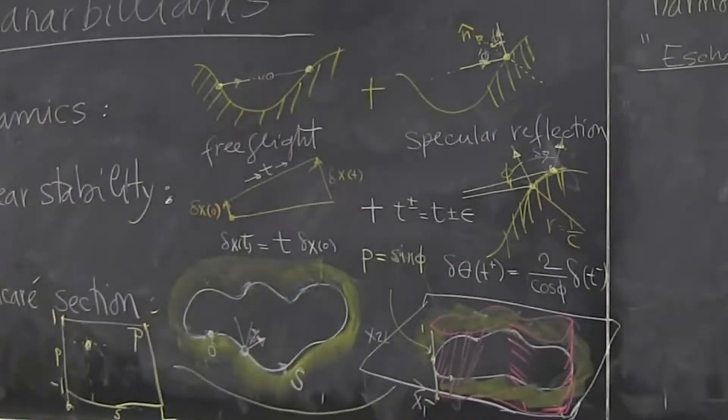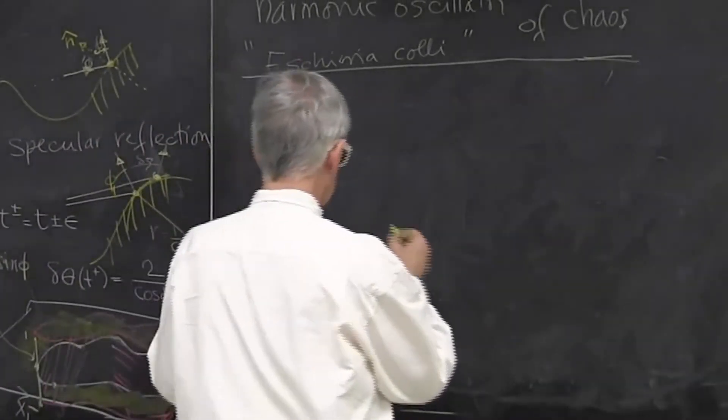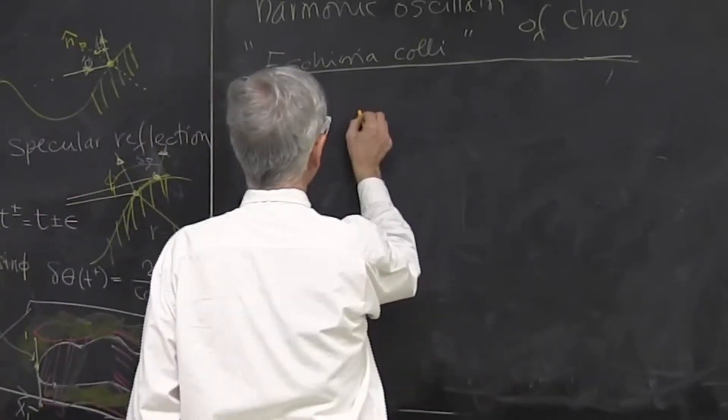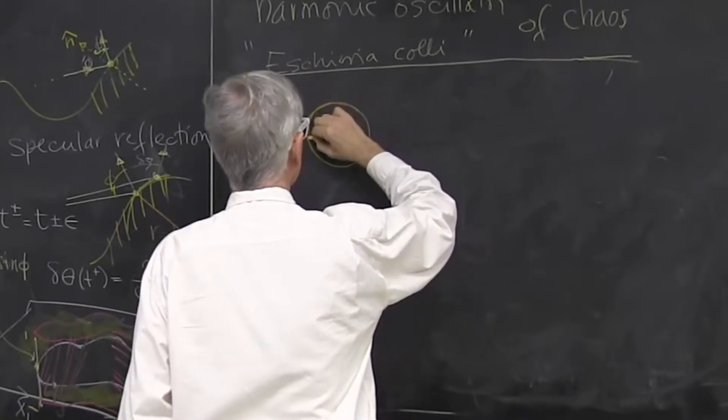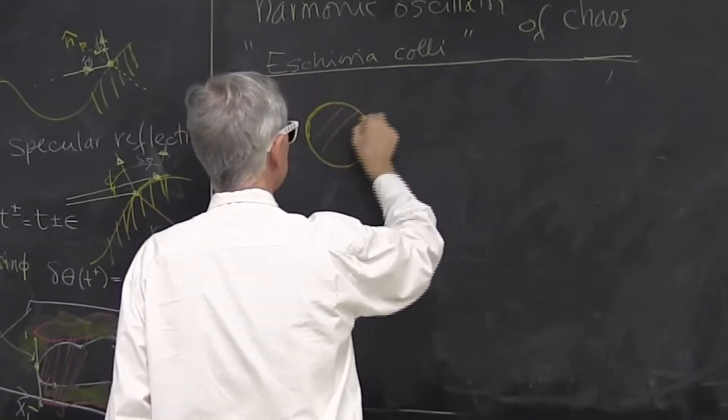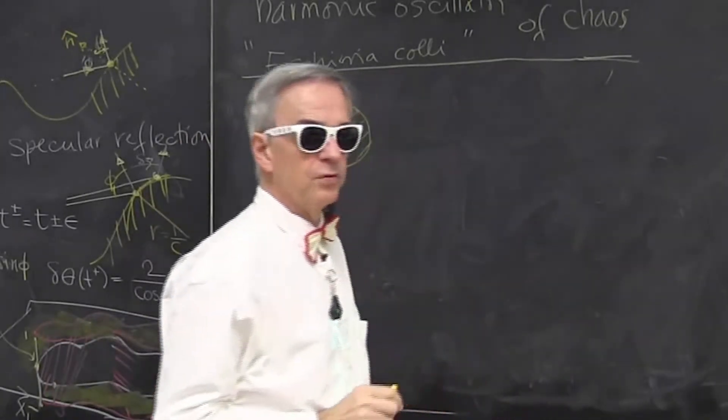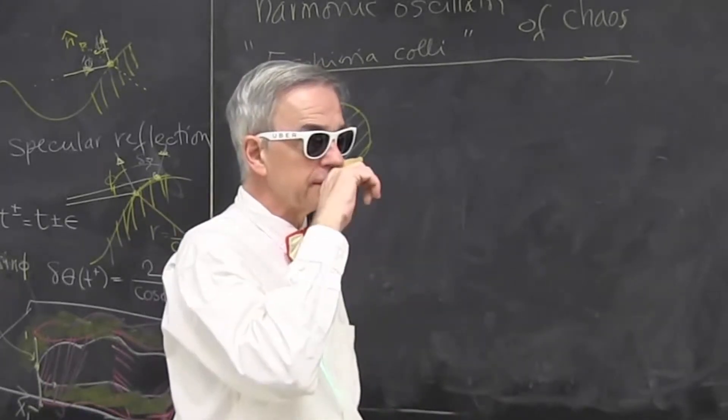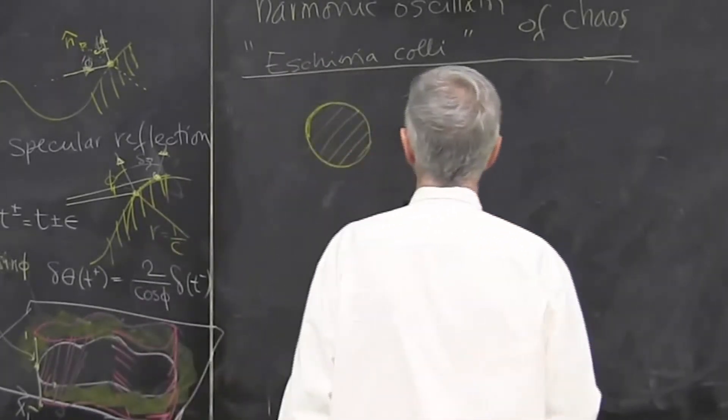And when you look at this system, what does dynamics look like? Dynamics says, I have disks, and you make them unit radius to make your life simpler. So disks of unit radius. If you only have two, it turns out it's very boring. Not much happens, unless you're doing quantum mechanics, in which case it becomes interesting. But for classical mechanics, very boring.